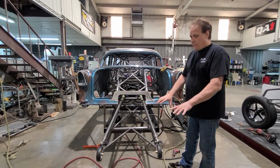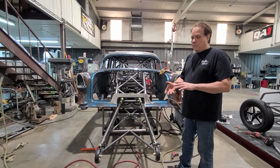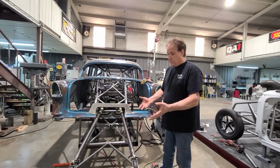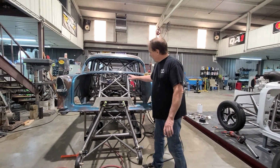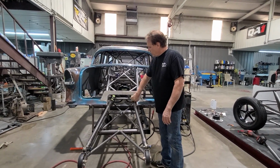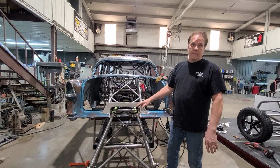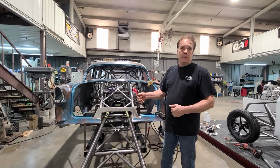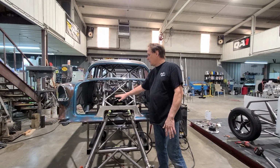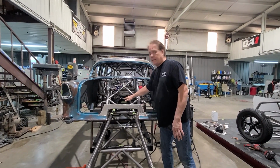So I raised the wheelie bars based off measurements from the ground, probably the highest that they'll be. So they're at the extreme height right now, and I've got to allow for squat in the body to the rear end. So what I did was, obviously, without cutting this panel out, that wasn't going to work. I knew it was coming, but I didn't know exactly what it would be like. So I had all these tubes, and I originally intended to put the gas tank in the car from underneath and let it hang down.